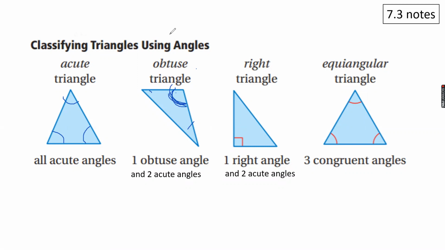Right triangle is easy. You've seen a ton of these before. If it has that right angle there, then it's going to be a right triangle. The other two angles are going to be acute. And this one is a very specific special case here, an equiangular triangle, which means that it has 3 congruent angles. All 3 of those angles are going to be the same number. So I want you to try to figure out what that angle is going to be.